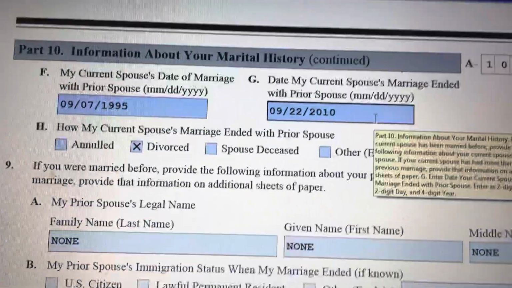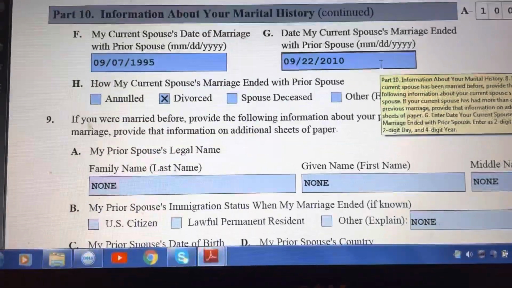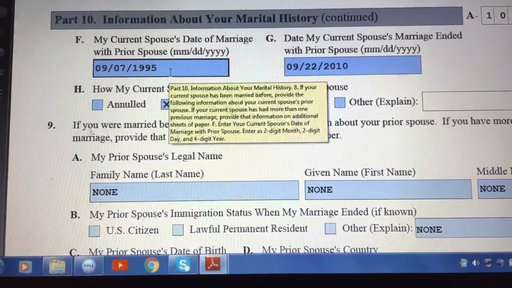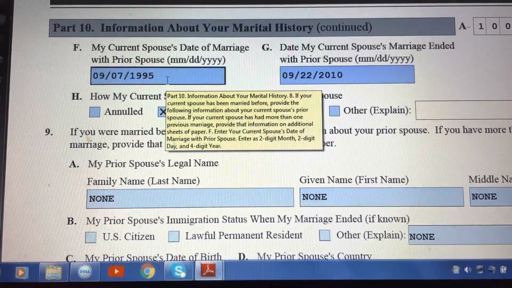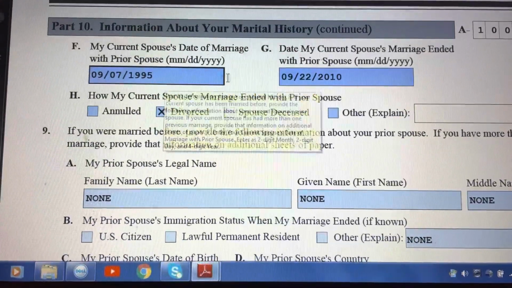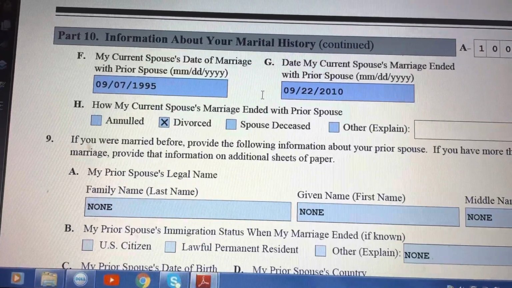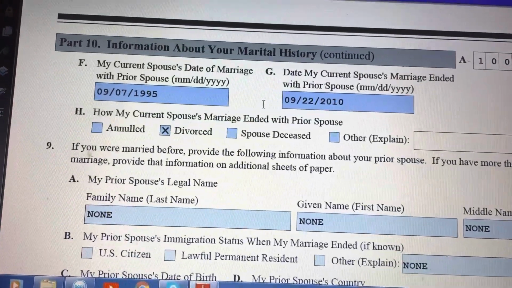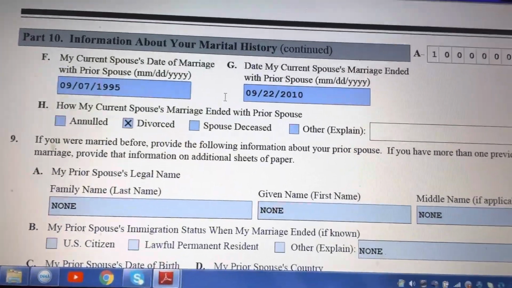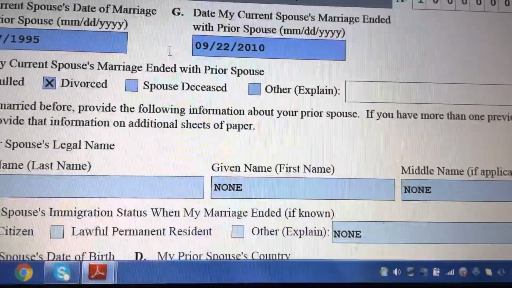This is one thing also I want to share with you. Always remember the date of their marriage before. The next to that is the date that that one person filed for the divorce. So that's not the right divorce date.